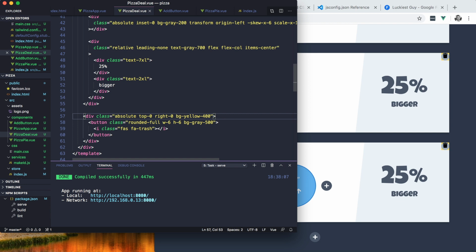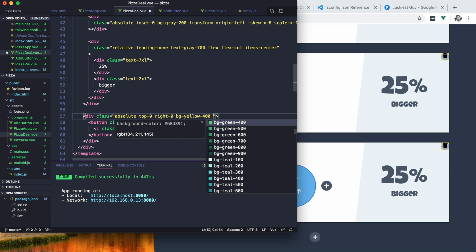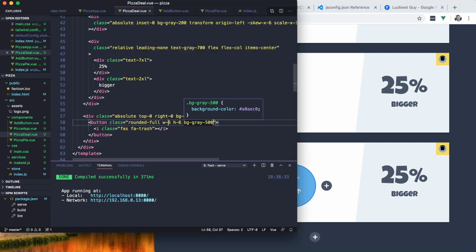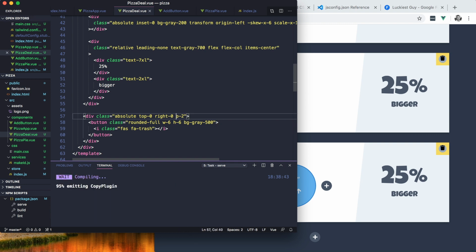Now I don't want it so close to the corner, but rather than making tons of new top and right things, I think what makes more sense conceptually is to put it all the way in the corner and just put some padding on this parent. So that's going to push this guy out nicely. We can get rid of the yellow now, because we've seen what's happened.